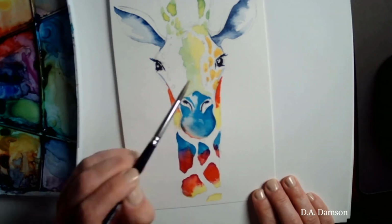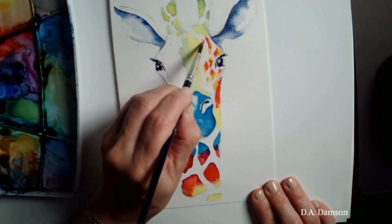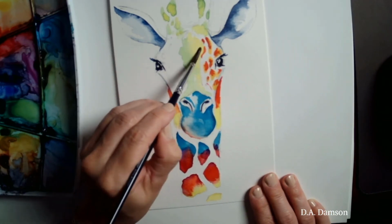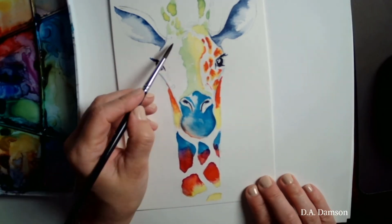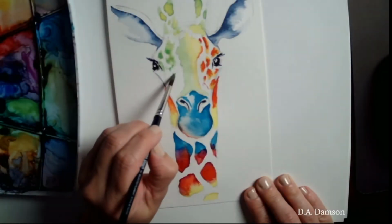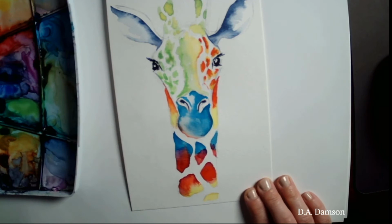So here in this area on the head, I am adding color using, obviously the color will make the paper wet, so it's almost like wet on wet, but I'm starting with a color, not just water. I'm going in and dropping another color right after. I'm emphasizing on the bridge of the nose because I want that also to seem like that's one area. So the reasoning me not making a lot of spots or separation between the top of the nose and the front of the face is that.